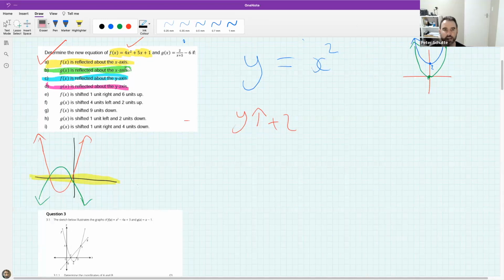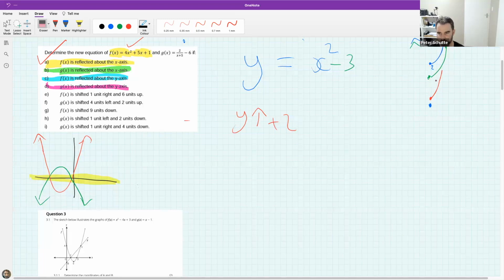If I wanted to move it down by 3 units, then the whole graph would just move down by 3 units. So I would just change the formula to have a -3 on the end, and let's see, I'll probably be about here. Then the graph would look something like that. So the vertical shifts are not very difficult.